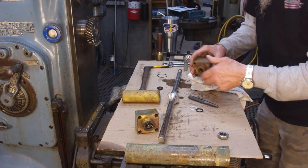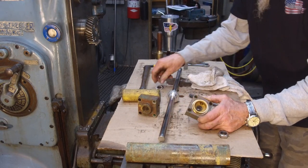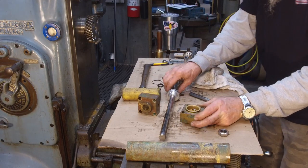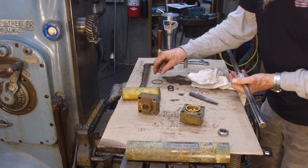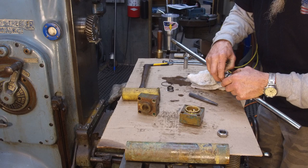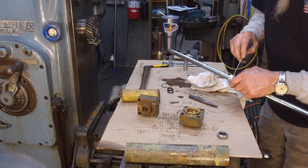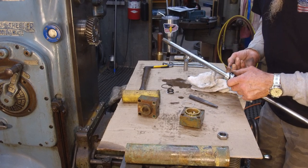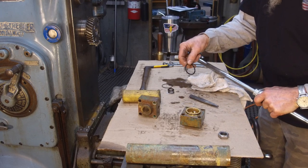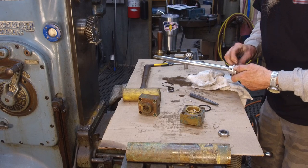All right, so each of these are probably pretty close. They're identical. So we got a sample of those seals and wipers right there and the outside cap. And we know that these are going to be times two. And now we got the piston seal. And there's one wiper there, or backup ring, I should say, and an O-ring. That might also be right in our O-ring kit and our other backup ring here.